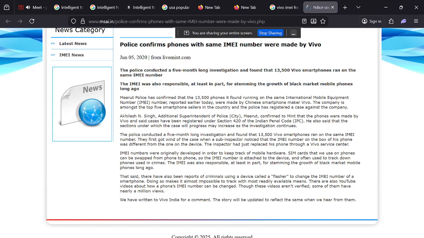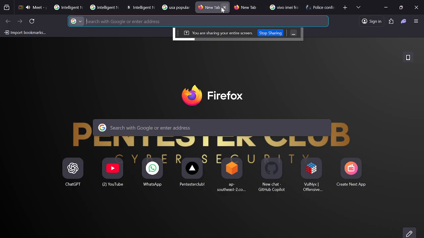So how does EIR interact with the network? When you insert your SIM card, the IMSI number stores your network information. If you switch on the internet, that will be stored also. And the EIR will return in the network map whether it's a good one or a bad one. We can also check here.